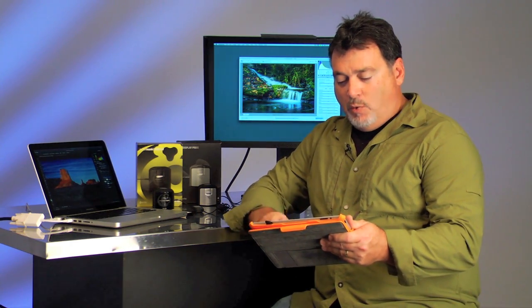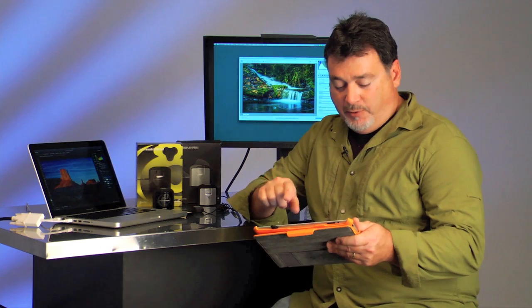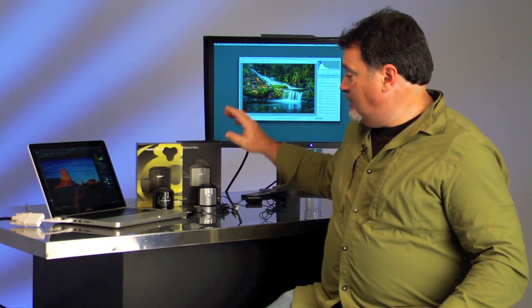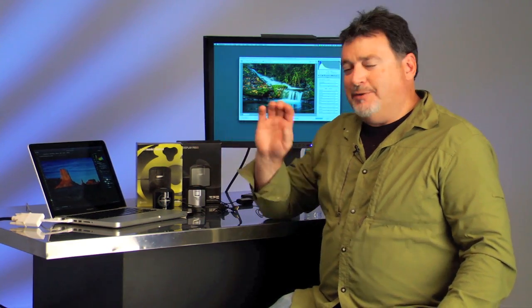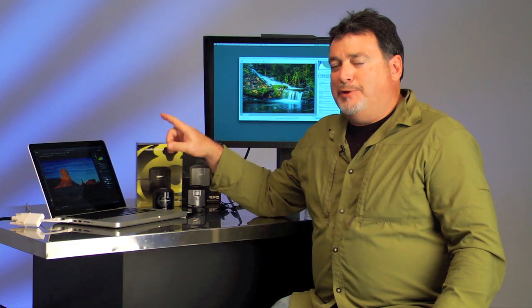All right, we're going to continue on. There's a couple more questions I'm going to come back to, but I want to show you some of the advanced stuff that both the ColorMunki Display and the i1 Display Pro can do. Because if you're really into seeing what state your monitor is in, you're going to be surprised what I got out of my laptop. Let's take a look at that.